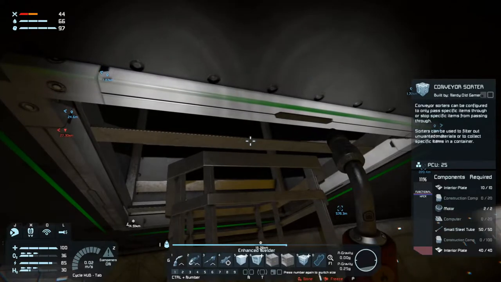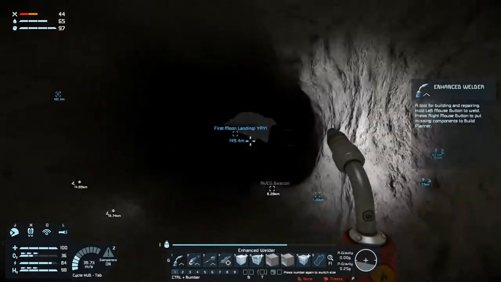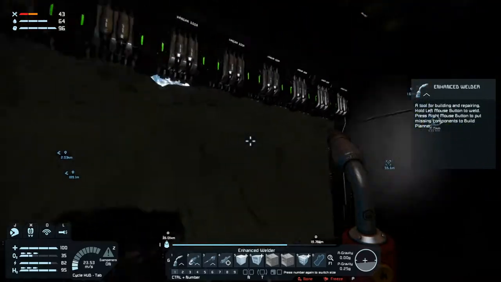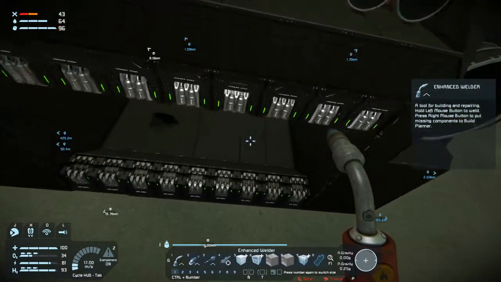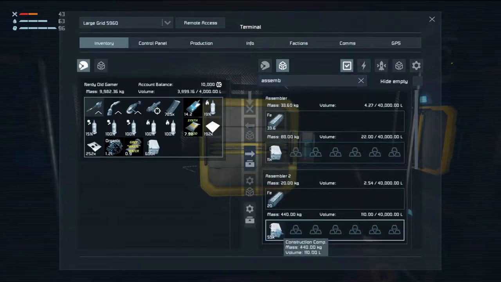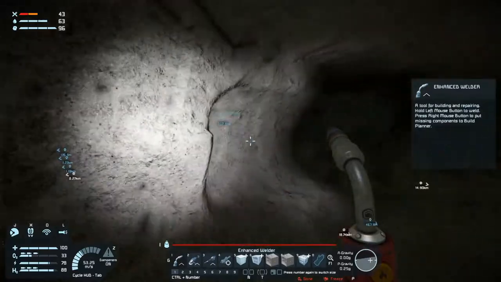Let's see. You're missing construction components. You're missing construction components. Dagnabbit. Production. Let's make a few thousand of them. Okay, let's just check that we don't get hit by meteors again. Doesn't look like it. Inventory, assembler, grab you, grab you, grab you. Oh, we're full. That should be enough to get some of it done.